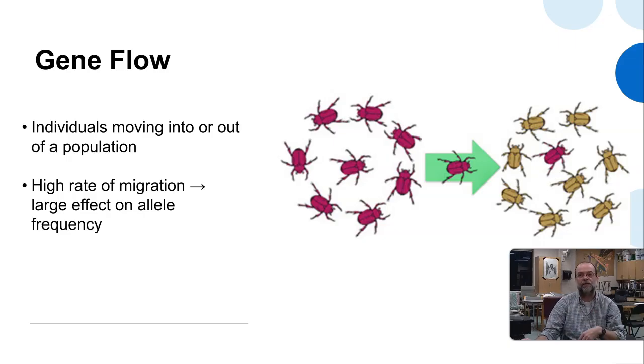And now, depending on the type of inheritance, whether it's dominant or recessive, we might end up with purple or tan beetles. If it's incomplete dominance, you're going to have a blending of purple and tan beetles. I don't know what color that makes. Or if you have a codominant type of pattern, you're going to have purple and tan beetles, spotted or striped or something along those lines, okay?